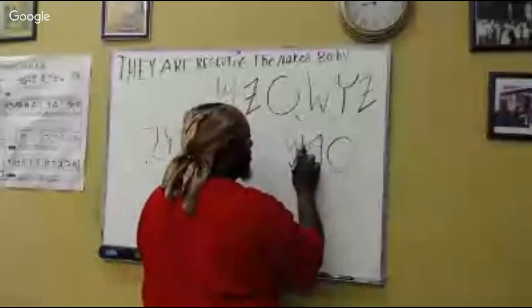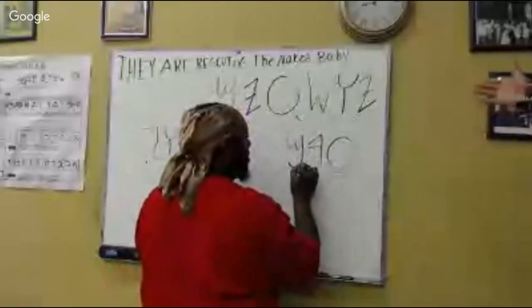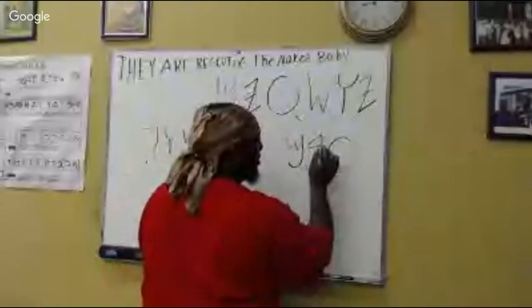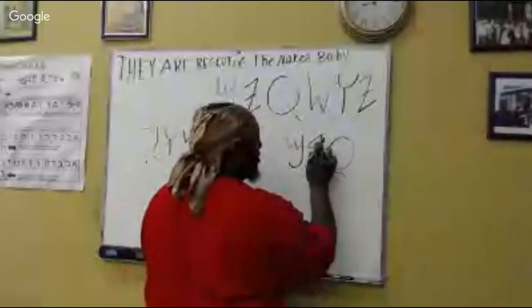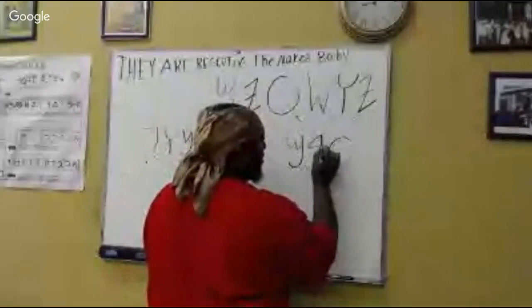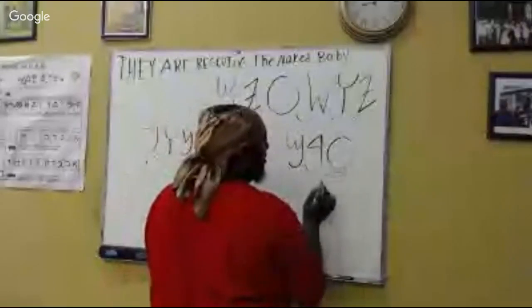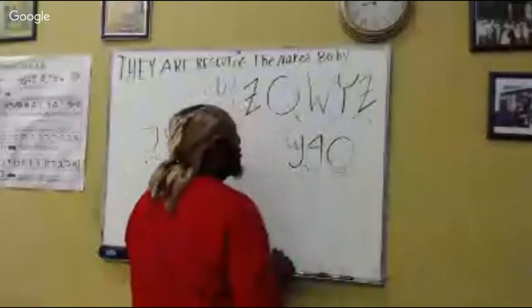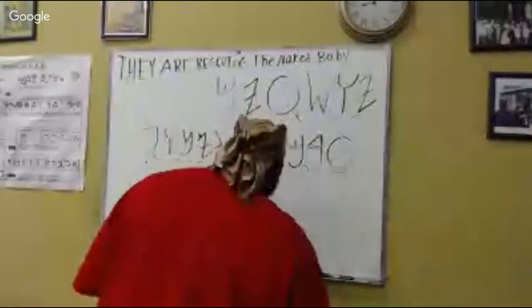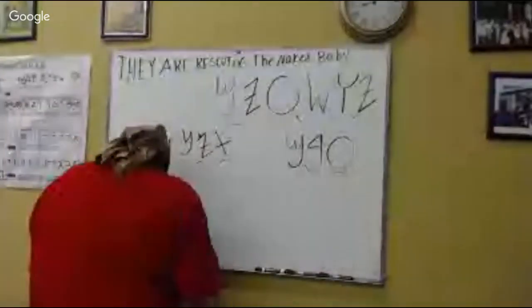You don't have to switch those around. They're both nouns. It's just a naked baby. But "they are rescuing" went first, and it went first because that's what we were saying. We were saying they are rescuing the naked baby. There's no need to reverse it and say the naked baby they are rescuing, because the action word comes first. Now in English, I'm gonna use that same phrase, and I'm gonna show you why it's gonna be the same way before we read it.